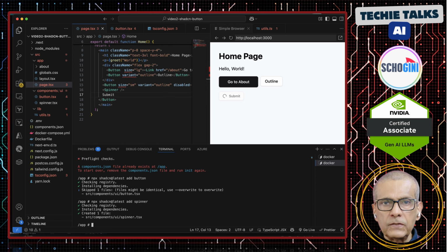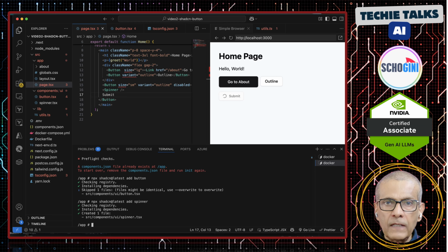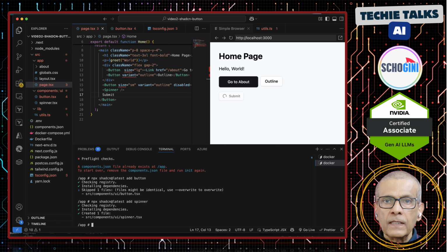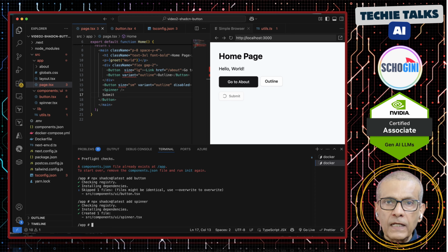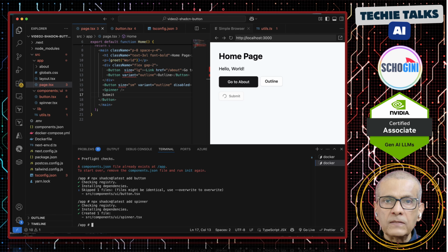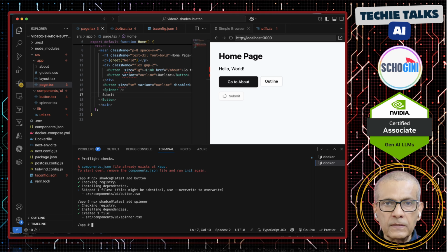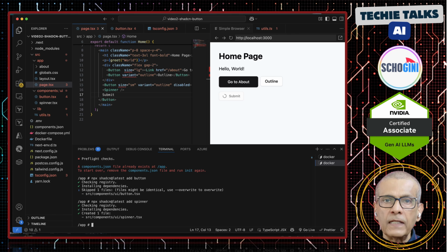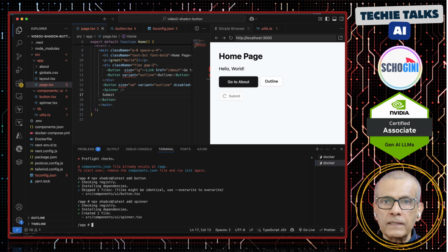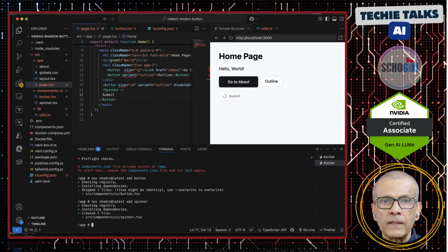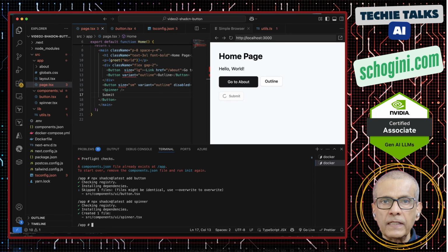So that is it for this short video. Great job. We now have Shadcn installed. We added our first UI component, the button. We located the files Shadcn copies into our project, and we placed the button onto our page. We also saw how to add an additional button, looking at the Shadcn documentation. You are officially using production-grade UI components like modern SaaS apps.